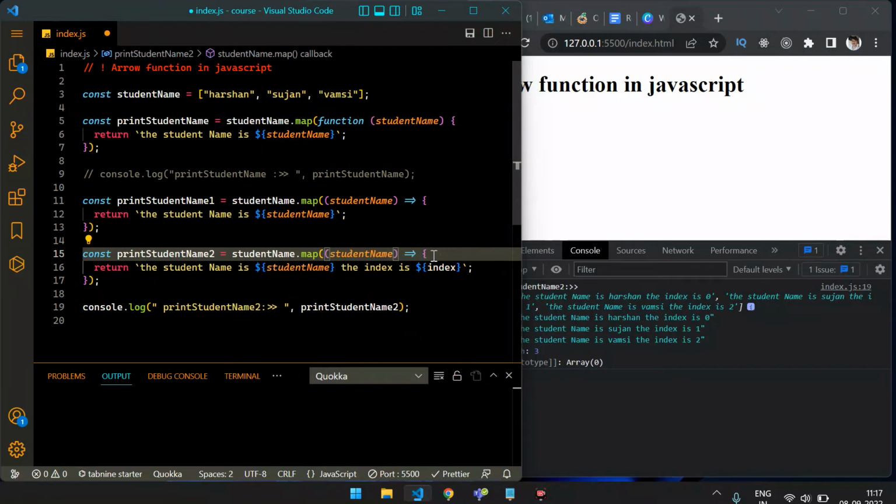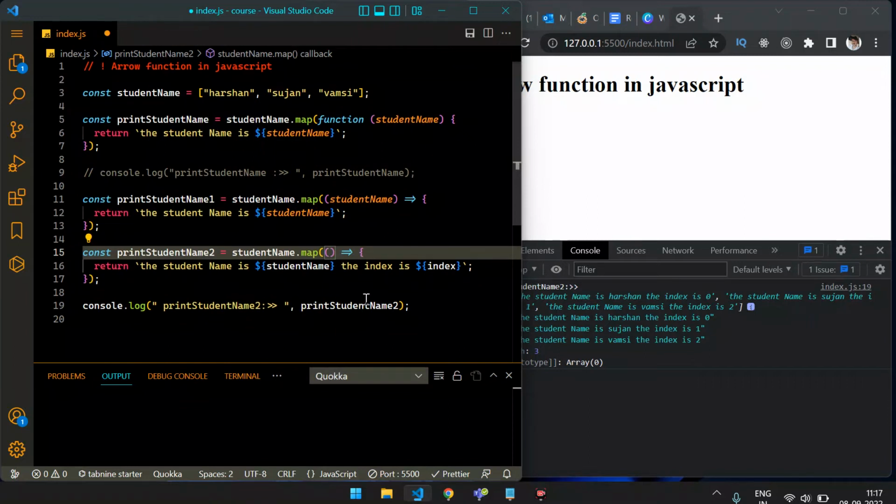And what do we have to do if you don't have any parameter, just like that? Do you want to keep this, or do you want to put the brackets? So what do you want to do? If you don't have any parameter, you definitely need to put the brackets like this. Just keep that in mind: if you don't have parameters, you have to take the brackets. If you have one single parameter, you don't need to put them. If you have more than one parameter, you definitely need to take the brackets.